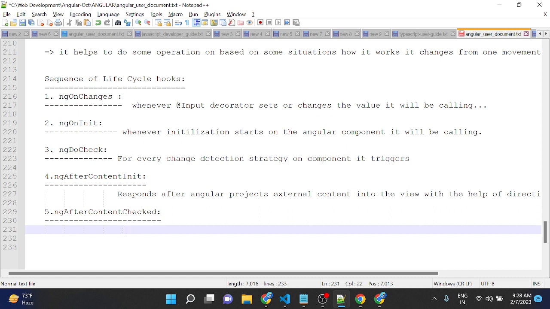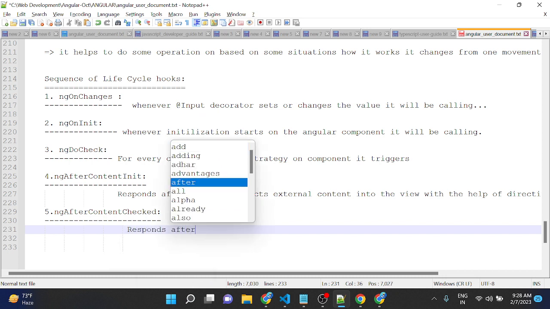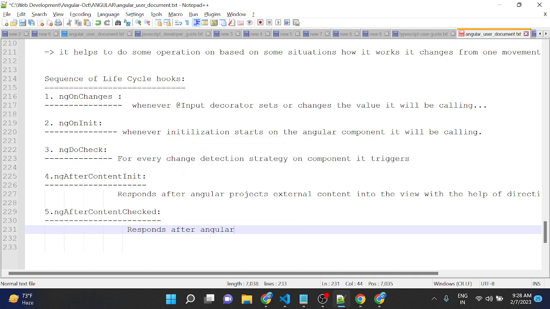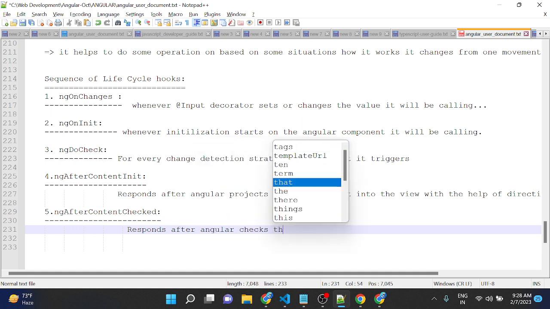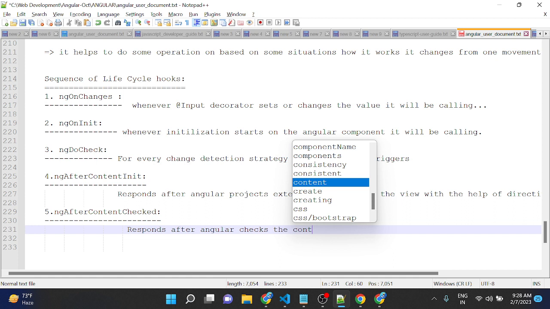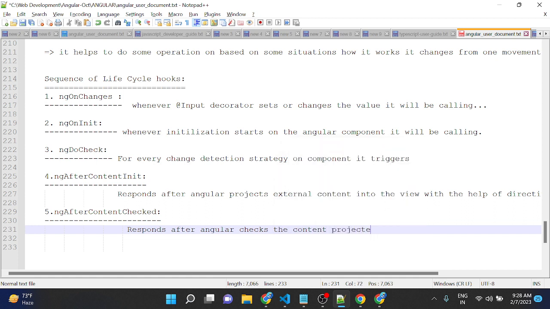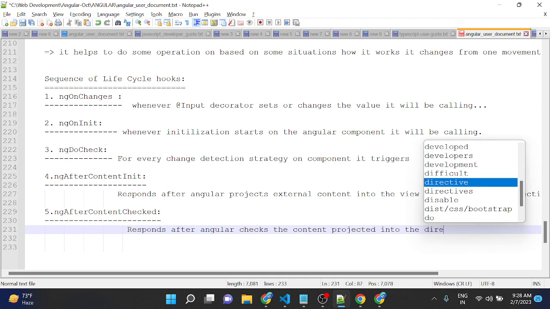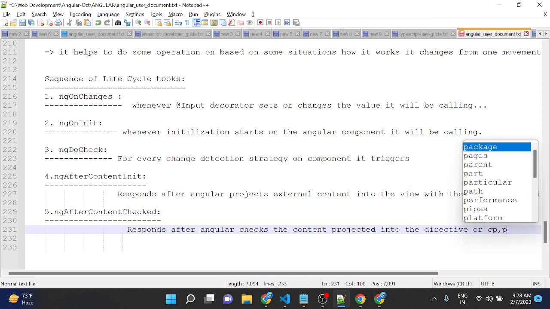It will respond after Angular checks the content projected into the directive or component.